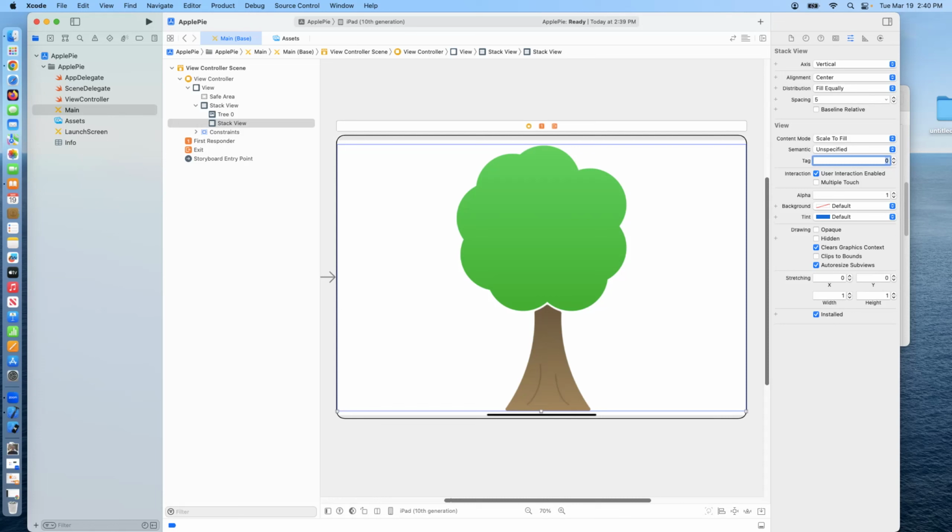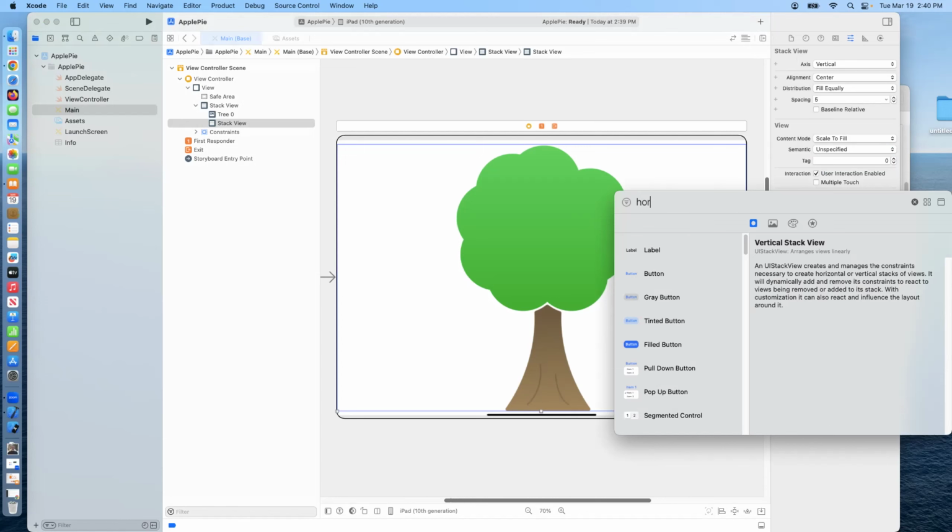All right, moving on to page 364 in the book. Now add a horizontal stack view within the vertical stack. And it says you want the same spacing between columns as rows. So set the spacing to 5, alignment and distribution to fill. So let's get the horizontal stack in there first. So we're going to go to the object library. We're going to start typing horizontal. It should just pop right up.